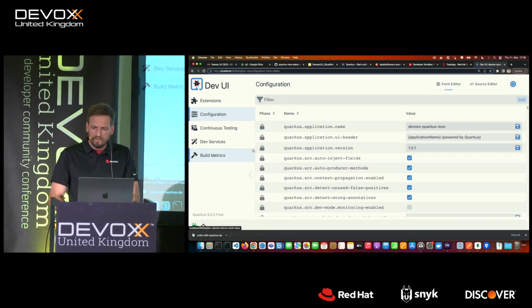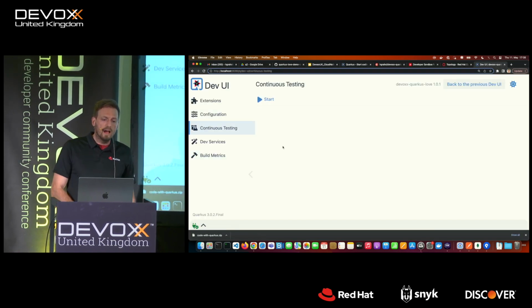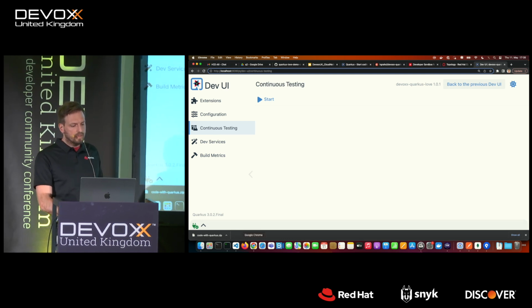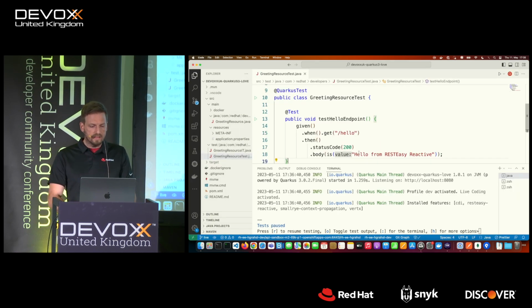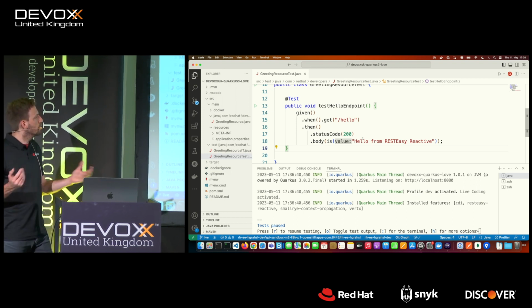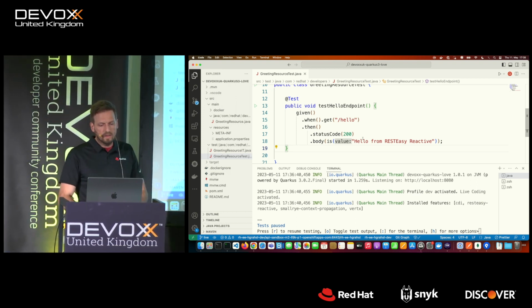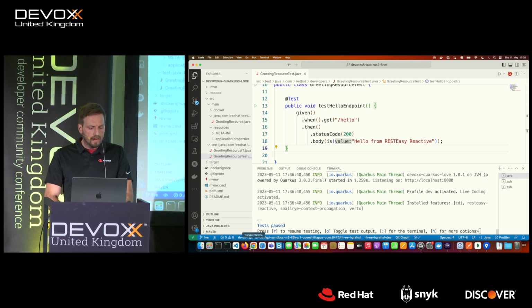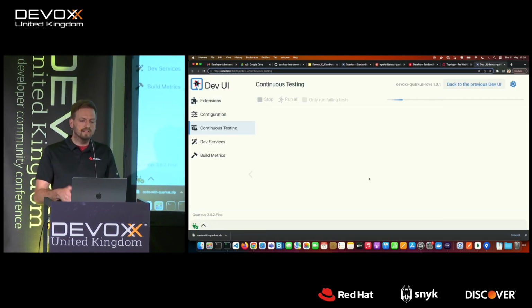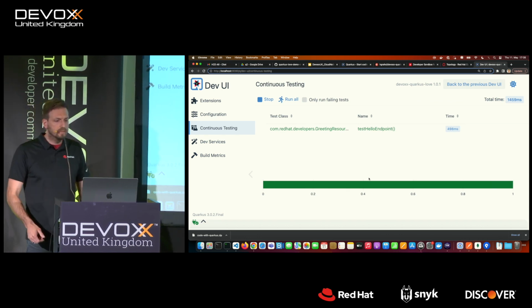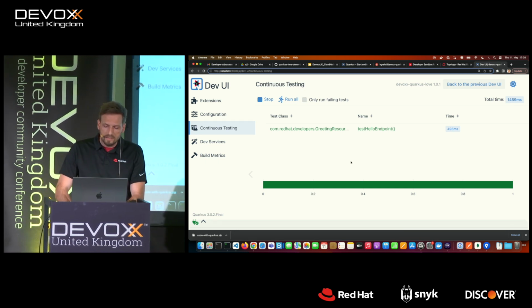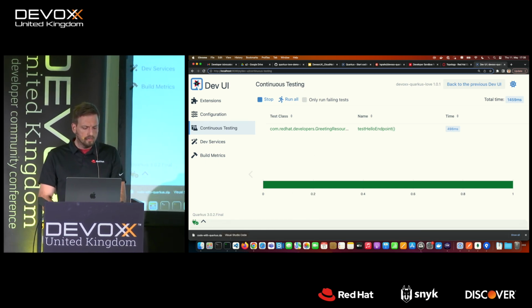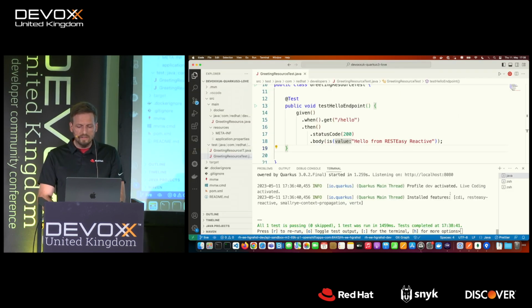Another cool thing, very briefly, is continuous testing. Remember I said one test was automatically generated, and I will just open that up. There is this test, and it just tests that endpoint to see if it responds with the static string that is coming back from that endpoint. When you go there and say start, those tests will be started and run. It's just one test, you could have hundreds here, and we see they are green, so they are passing, which is good. And I'll show you that this is nicely synchronized, of course, also into the terminal that you are running the dev mode in.